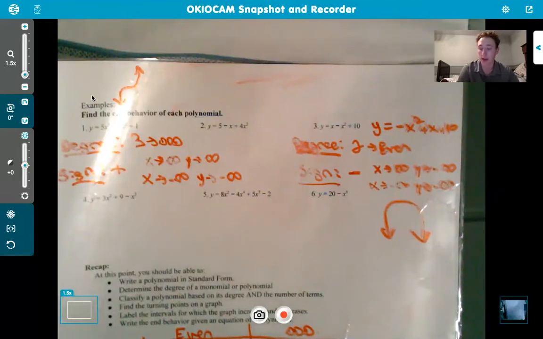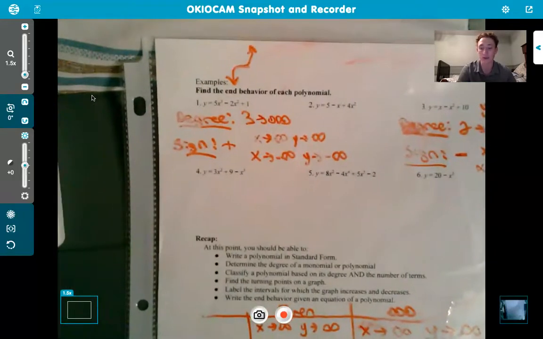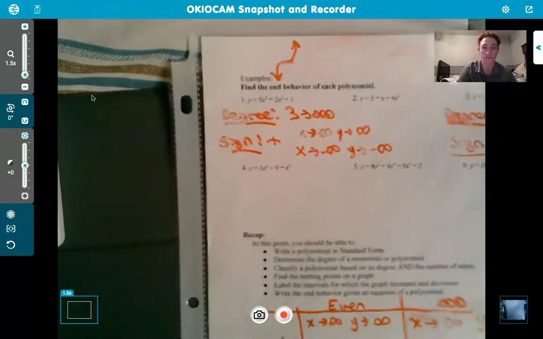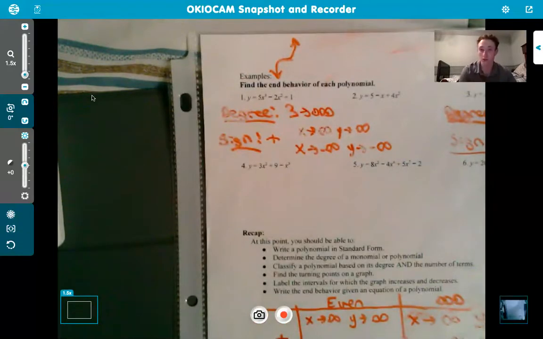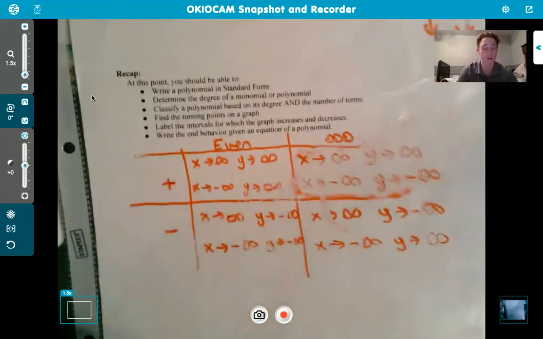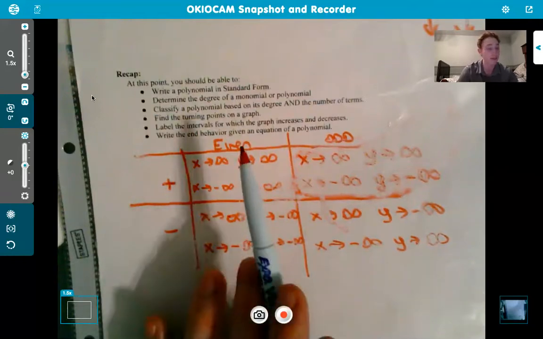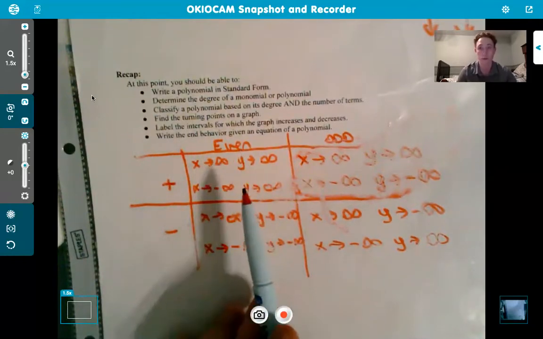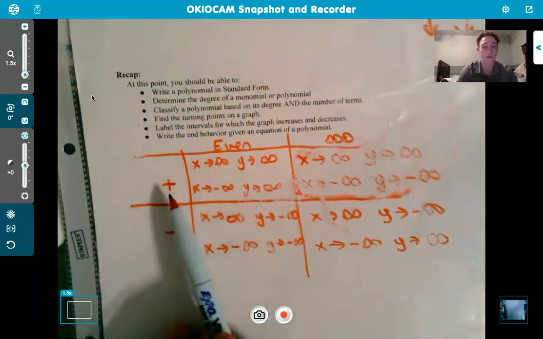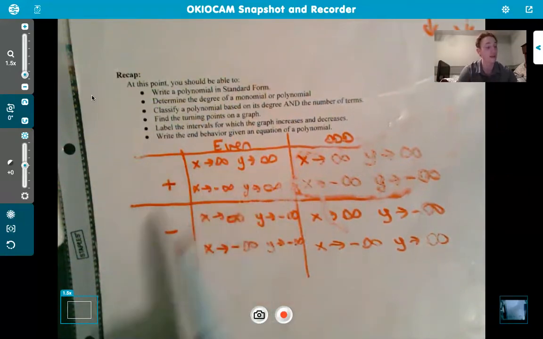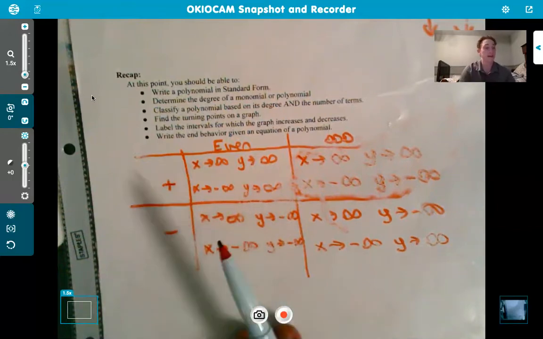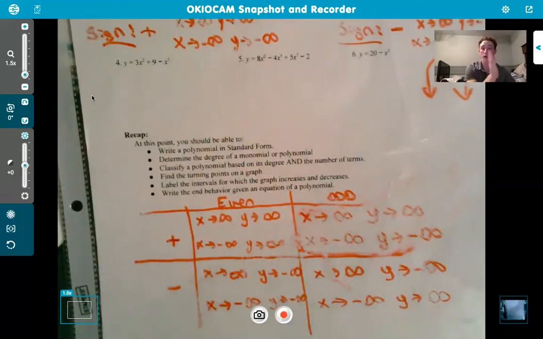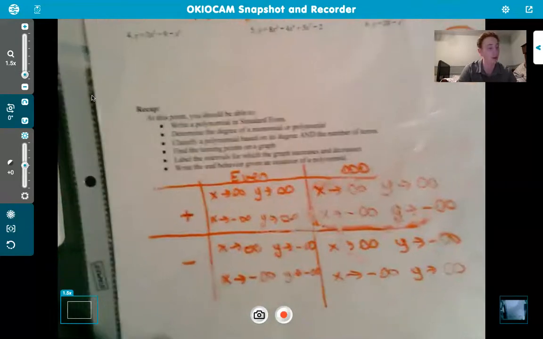Let's take a look at one more example. Why don't we take a look at example 4 here, okay? Hopefully we have a good understanding of what this is. Essentially, the biggest part is to be able to understand this chart, right? Even exponent, the highest exponent's 2, 4, 6, 8, so on and so forth, and it's positive. This is what we're working with. Even and negative, they're decreasing. Odd and positive kind of looks like it's going down in the negative direction, up in the positive direction, and then vice versa when we have a negative exponent, okay?